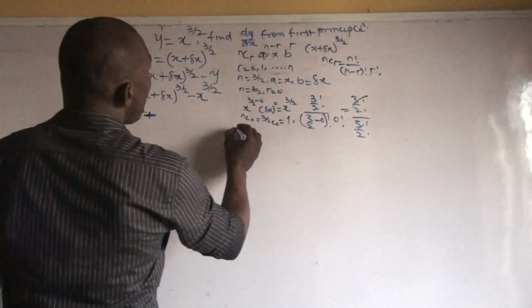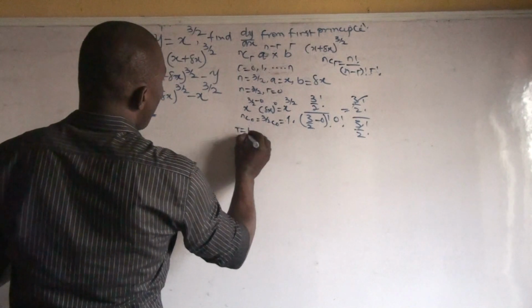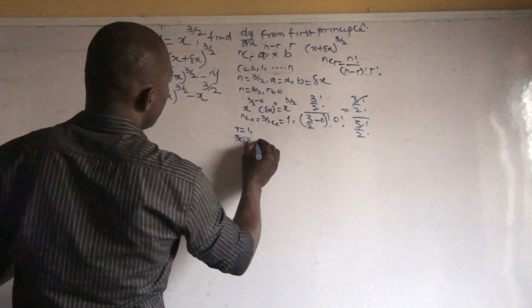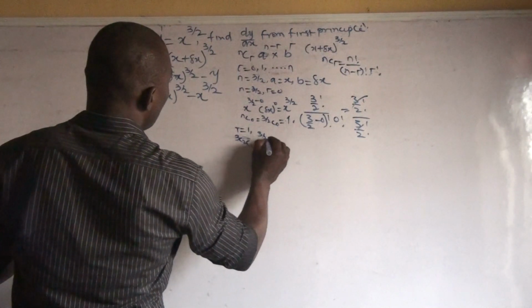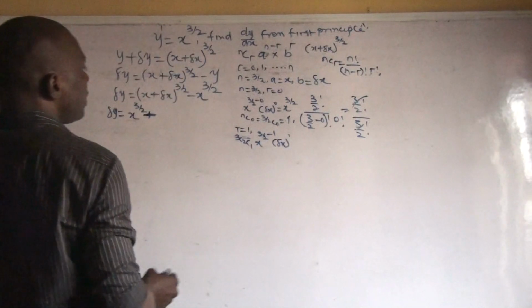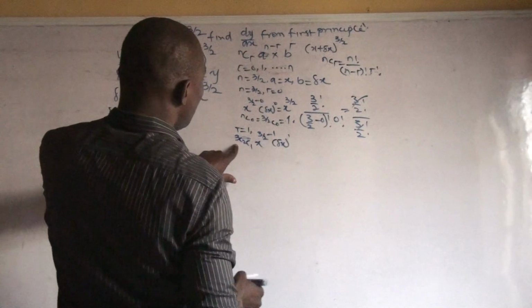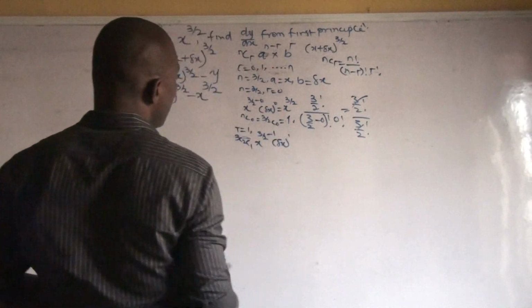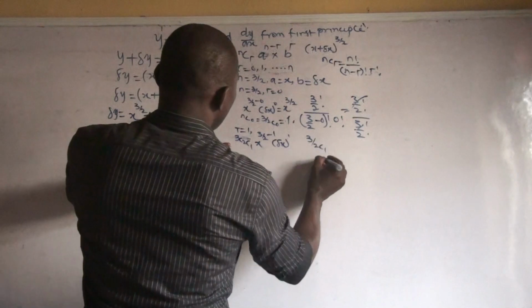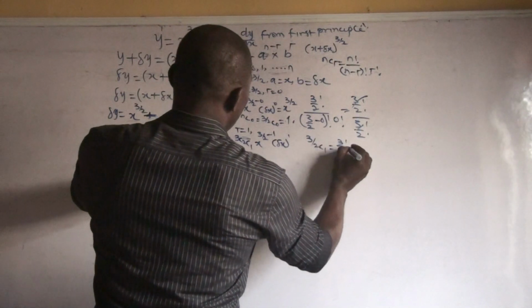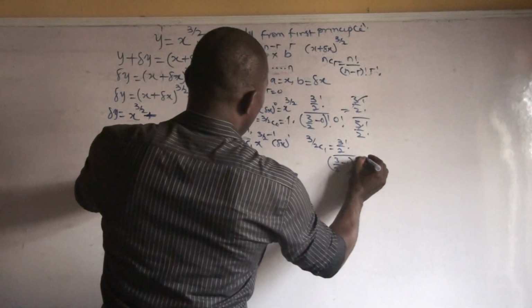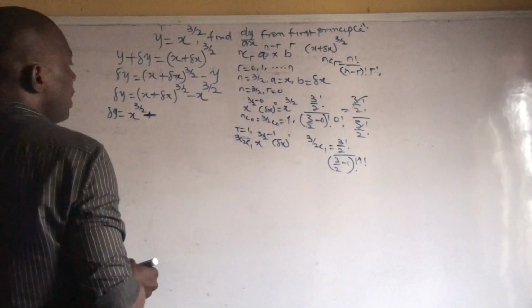expression here. So if r is equal to 1, we have 3 over 2 combination 1. Here we have x raised to power 3 over 2 minus 1. Okay, open bracket, delta x raised to power 1. Okay, here let's now find the coefficient of this term when r is equal to 1. So 3 over 2 combination 1 means 3 over 2 factorial all over 3 over 2 minus 1 close bracket factorial times 1 factorial.